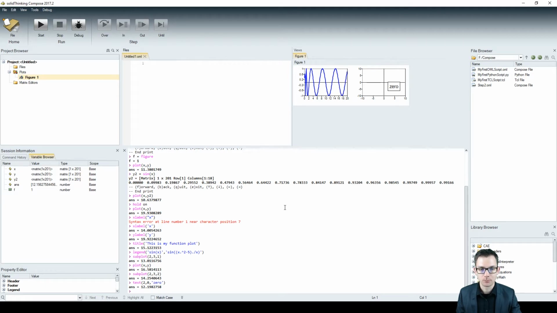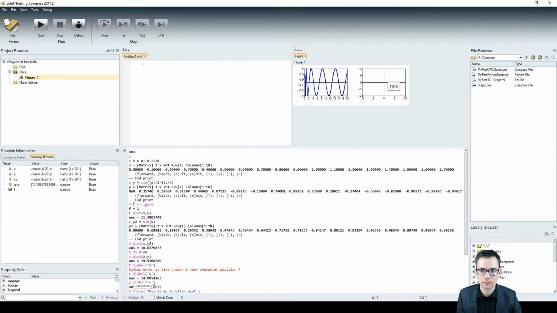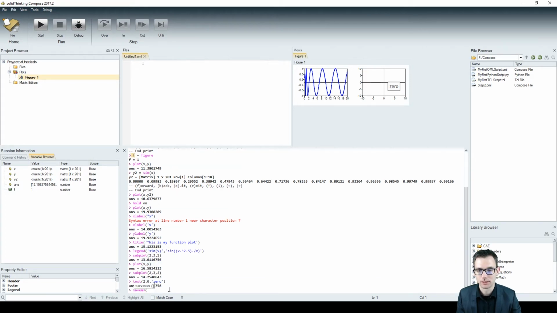And after you're done with the plotting, you may want to save this figure. You can do that by just stating saveas, and now you have to put in a figure. And that's why I pointed here, f equals figure, so I can address this f value later on.